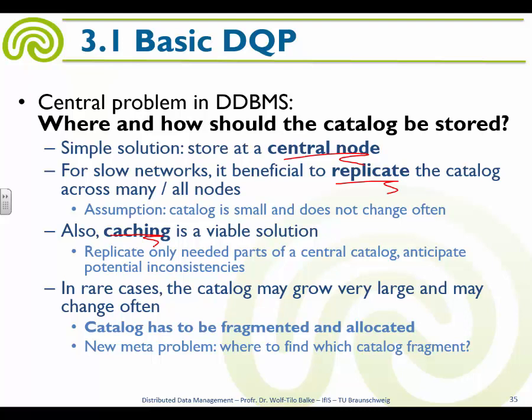In the worst case, if you have a lot of data, a lot of access paths, a lot of stuff, right, then even the catalog is fragmented and distributed, right? You have to live with a distributed catalog. And the question is whether you can do that in a sensible way, or if you just move the problem of distributed query processing one level up and say, okay, now it's distributed metadata query processing. I did not solve the problem at all, right? I just moved it a level and made the data a little bit smaller, right?